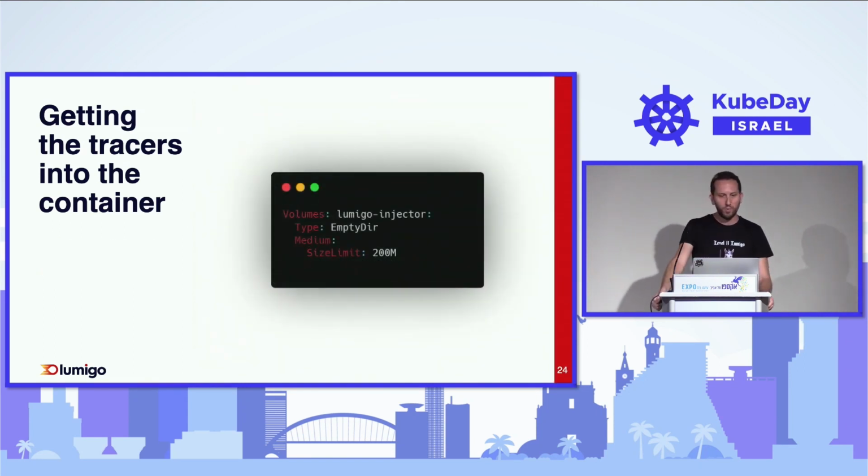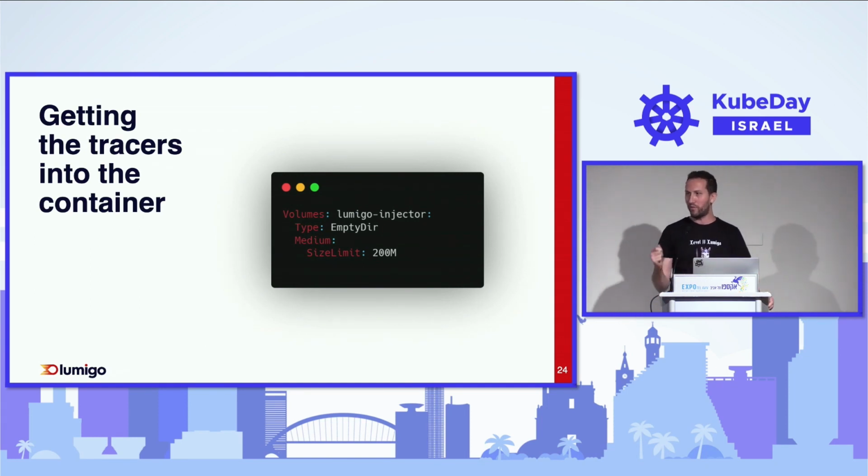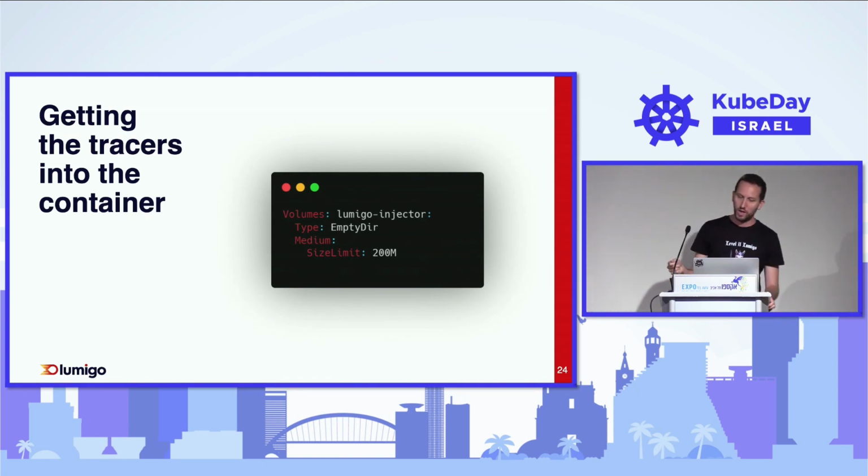The first interesting component is we add an ephemeral volume, right? An emptyDir volume. Now, just to remind everybody, an ephemeral volume is a volume where the lifespan is like the lifespan of the pod, right? Unlike a persistent volume, this volume dies with the pod. So we add this volume.